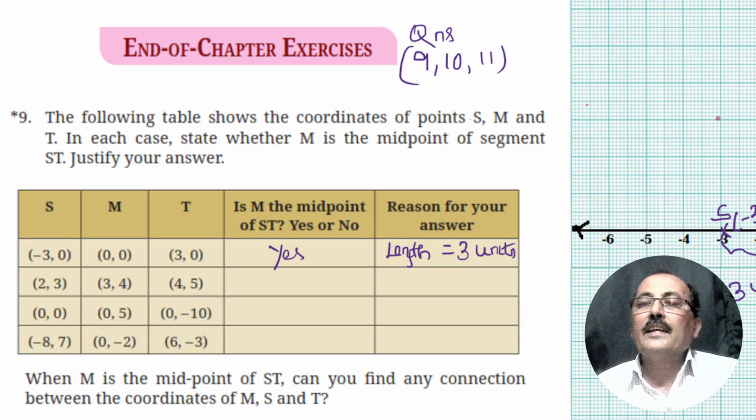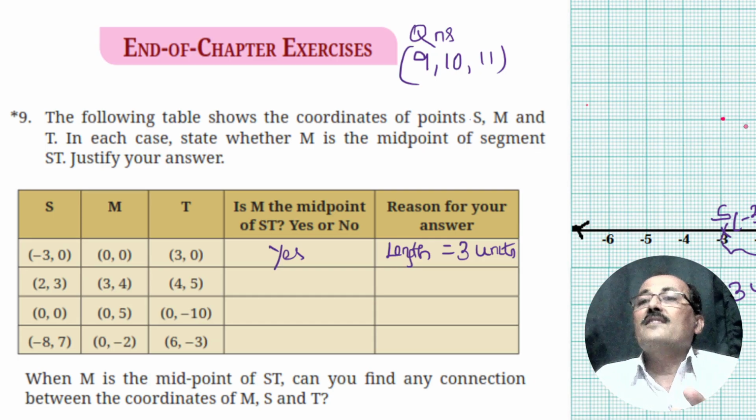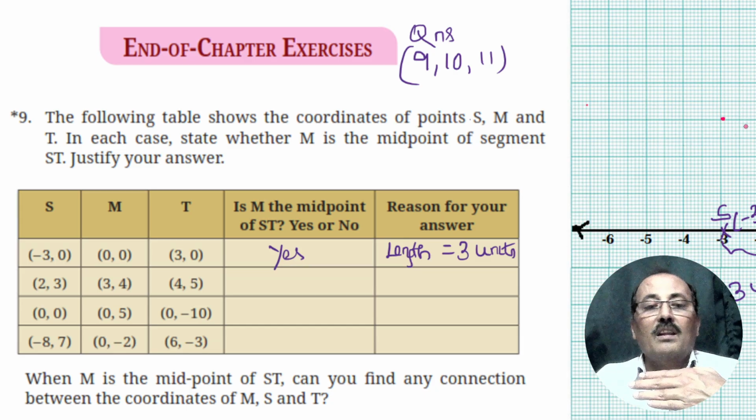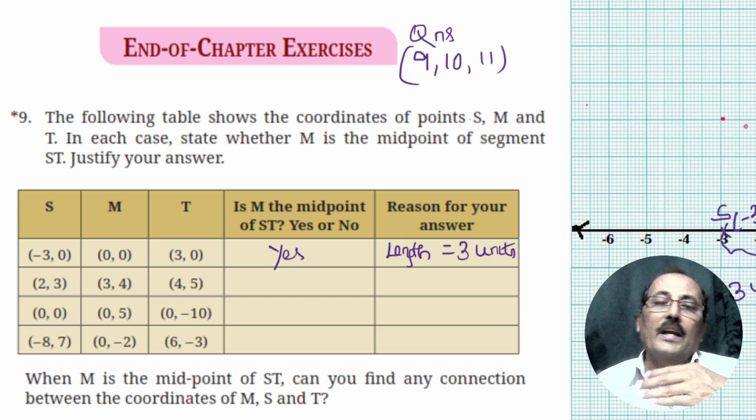Once again, we cannot mark it in the same graph, but for explanation purposes I am using this one. Remember, in one plane figure you are not allowed to put the same point for different coordinates. Now you forget the earlier S, M, T, that is not there, because I have to explain for the conclusion. That means for the last question they are asking, I have to conclude, and for that it should be there. Okay, now let it be.